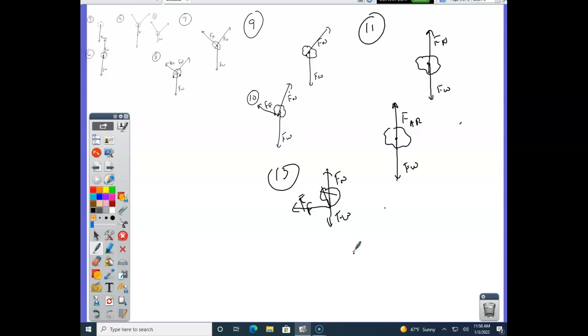Let's see if we can fool anybody with 12. All right, 14. We're going to neglect air resistance now. We're back to throwing rocks. I know, that seems wrong, doesn't it? If you wanted to, make little tiny arrows of force air resistance, but we generally ignore those. Just force of weight, we're done. You nailed it. Force of weight, pulling straight down.